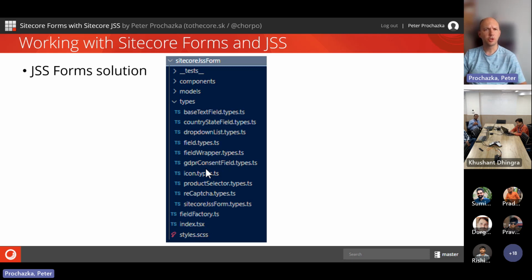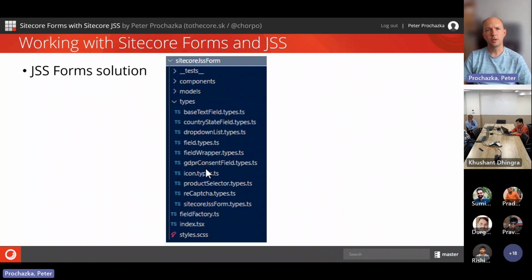We couldn't call it JSS Form because of some naming issues, if I'm not mistaken. But of course, you can call it whatever you wish, maybe based on the client name plus form. For you, Sitecore JSS Form will be a specific component.